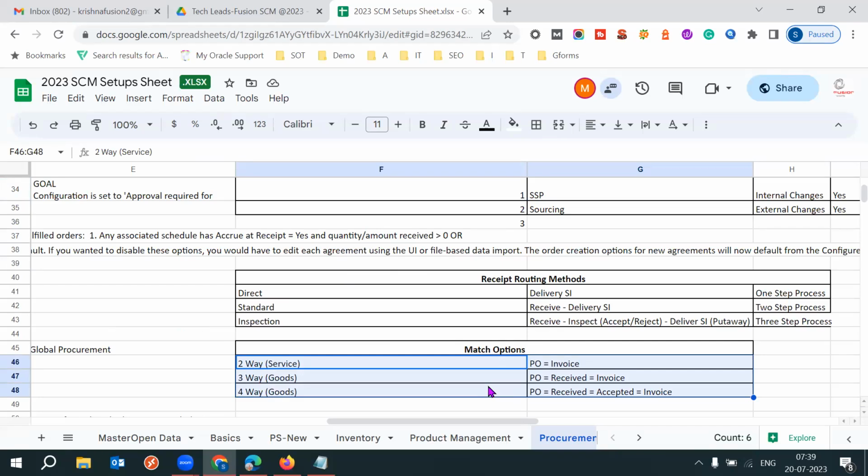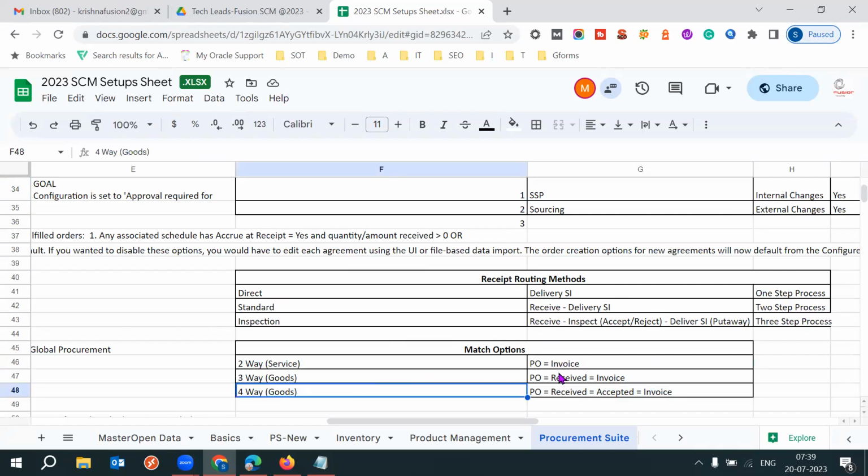If you go to any shop and order, and after that the shop owner gives you the invoice, then you match what you ordered and what has been billed. You match manually, and later you make the payment. That's called 2-way matching.